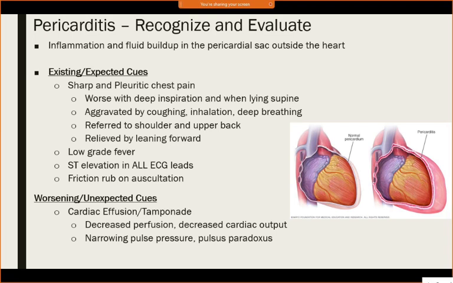But the real big difference is that myocarditis has low-grade fever and dull pleuritic chest pain, and pericarditis has sharp pleuritic chest pain and a low-grade fever. This one definitely has ST elevation in all leads. So it makes it look like they're having a massive MI, where the myocardium and the endocardium are perfectly fine. It's just that what's being transmitted out is all the irritation on the outside of the sac. And you hear a friction rub.